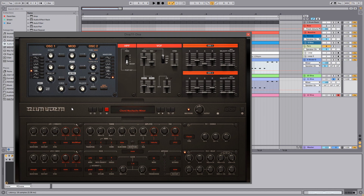So here, using Diva again, I've gone for a completely different wave shape. I'm using a different filter and a different envelope generator. Now take a listen to how different this sounds whilst retaining the same attributes such as length and attack as the previous sound.